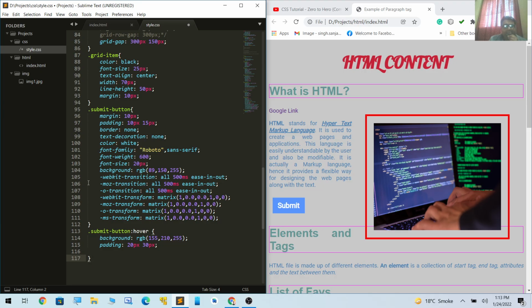But the problem is we need to have a pseudo selector because that would trigger the execution, trigger those particular changes. Now, if we do it automatically, for example, when the page loads, if we want to do something automatically, then that would be referred to as animation. And for animation, we need to understand and learn something new. So CSS animation is the next thing which we will be discussing, and it is very, very important to understand.